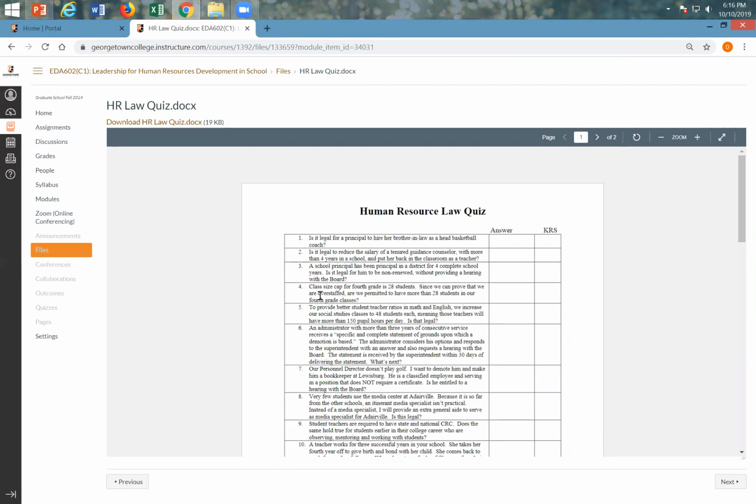I'm not expecting paragraphs, I'm expecting a sentence or 2, but if you go through the process and show me that you spent some time and articulated your answers, you'll earn full credit, because you'll see some of these are tricky. It's difficult. I'll let you see the answer key when we're all done, but go through that the best that you can, and I'll give you full credit for just completing it.